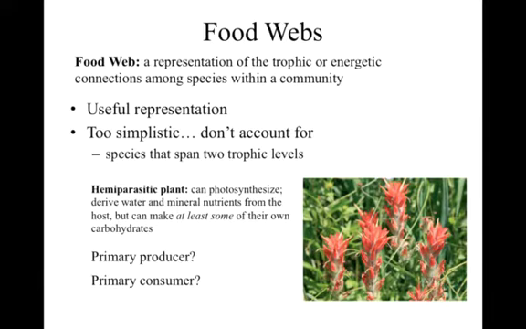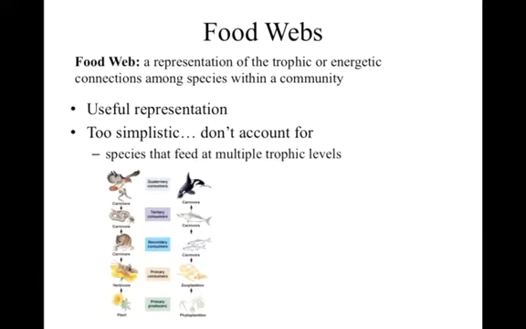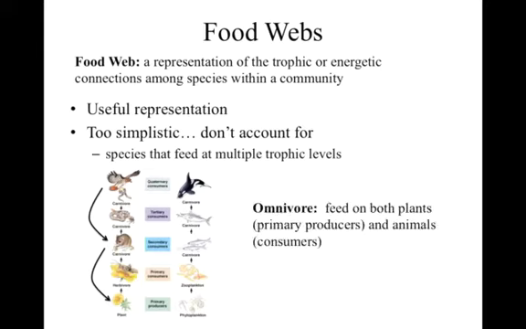Another problem with food webs is that you have many species that feed at multiple trophic levels. So just because I'm a hawk and I might take a snake that's a tertiary consumer doesn't mean I'm not going to take a mouse that's a secondary consumer. And just because I'm a mouse that tends to eat some grasshoppers, so that makes me a secondary consumer, doesn't mean I'm also not going to take some seeds. I might be an omnivore, and omnivores feed on both plants and animals, and so it's harder to put them into that food web, at least in a chain-like food web where you're moving up from primary producers all the way through to quaternary consumers.